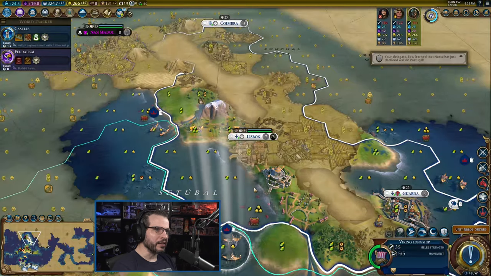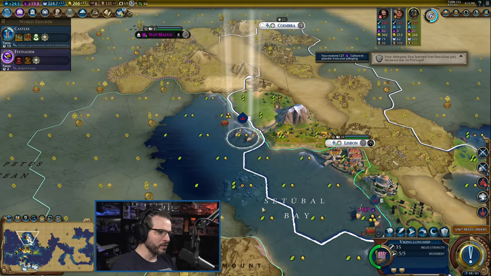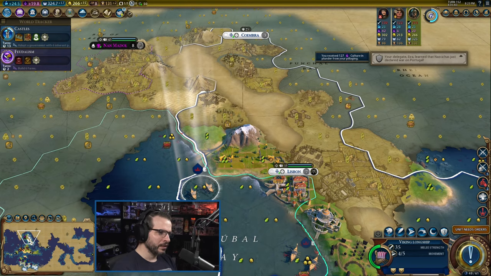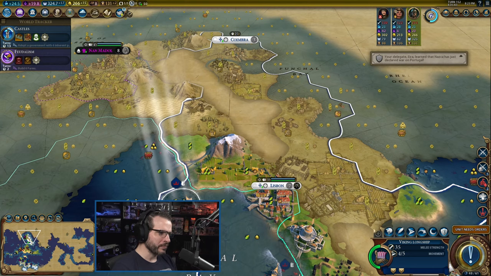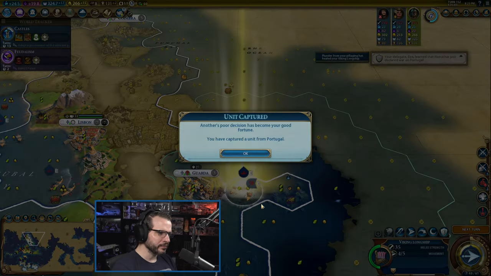Honestly, we're so late that these surprise wars are probably going to come back and bite me in the rear end, but we got to do the things that we got to do. I mean, coastal raiding here is not that valuable, but it does mess with him, so I'm happy with it.